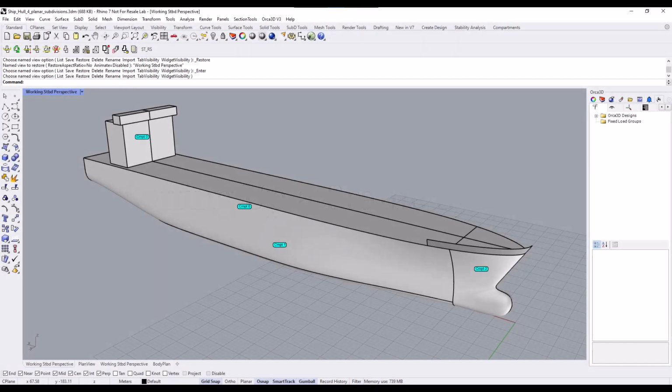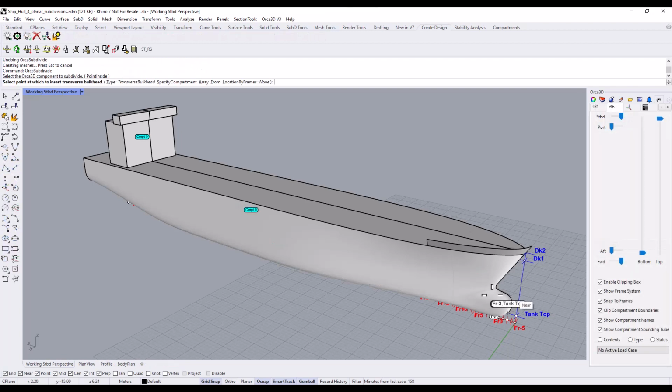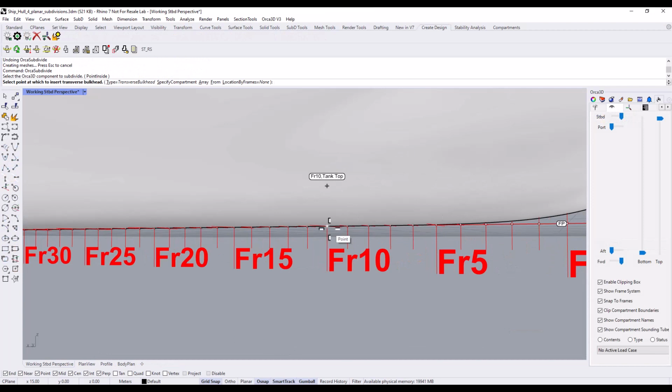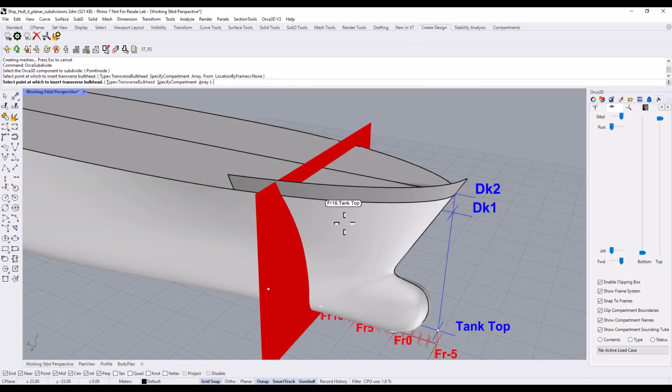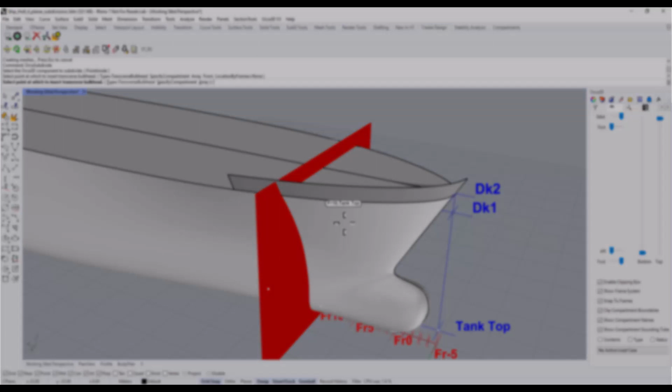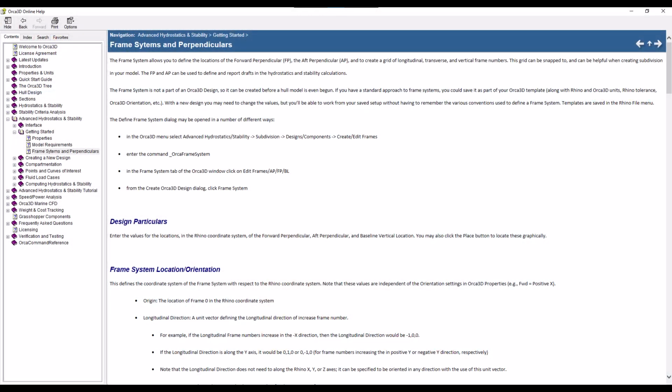After your document is set up, you should consider adding a frame system to your model. Now, you don't need a frame system to create an Orca design or to access any other functions in Orca. However, a well set up frame system can make working with your design a lot easier. It provides a visual reference, and you can snap objects to frames, including bulkheads for subdivision. More on that later on. If you want to know more about frame systems, check out our upcoming video all about it. It'll pop up here and be linked in the description once it's posted. You can also consult the help files installed with Orca.